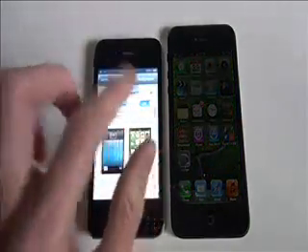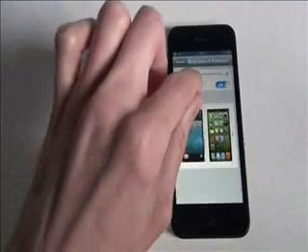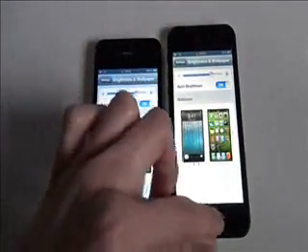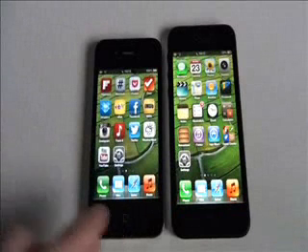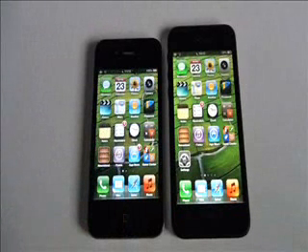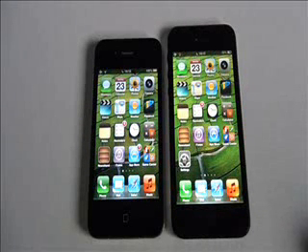So let me just bring the brightness up a bit on the phones for the last test that we have. Just bring them back up to a normal sort of brightness there. And the last test we're going to do is a shutdown test. They've both been doing exactly the same stuff. They should both have the same apps open on them, and everything else is on par.